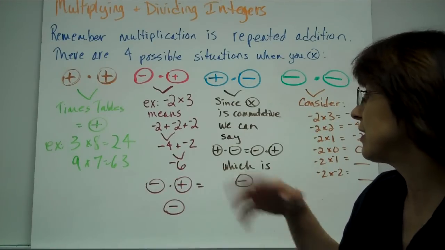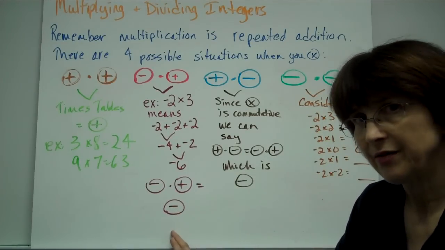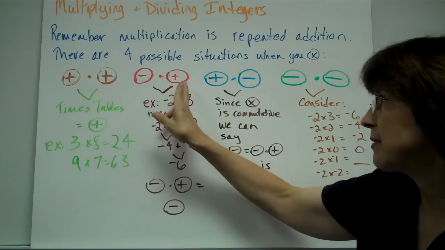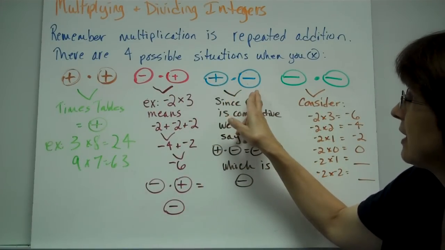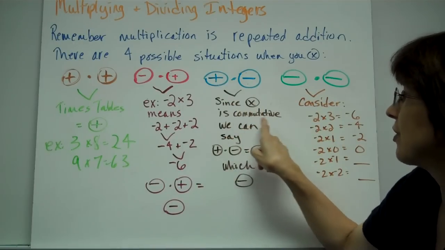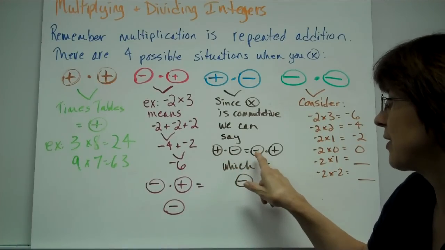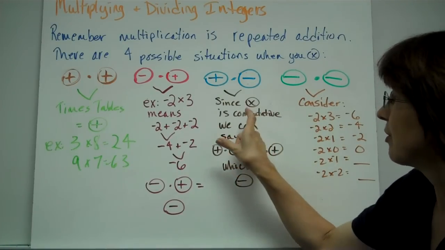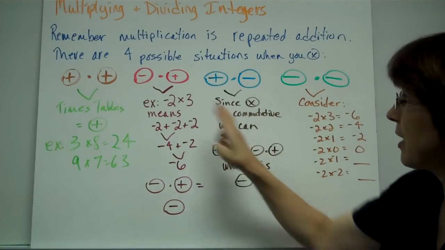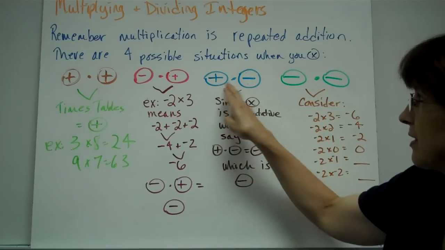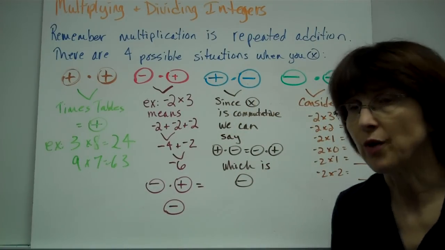So if we did this for every single situation, you come up with a negative times a positive, the answer would always be negative. All right? So a negative times a positive is a negative. Well, the next situation is positive times a negative, and since multiplication is commutative, a positive times a negative is really the same thing as a negative times a positive. Because commutative is when you switch, so we're switching the positions. And so if a negative times a positive was a negative, then a positive times a negative is also a negative. All right, so we've got 3 down, we've got 1 more to go.